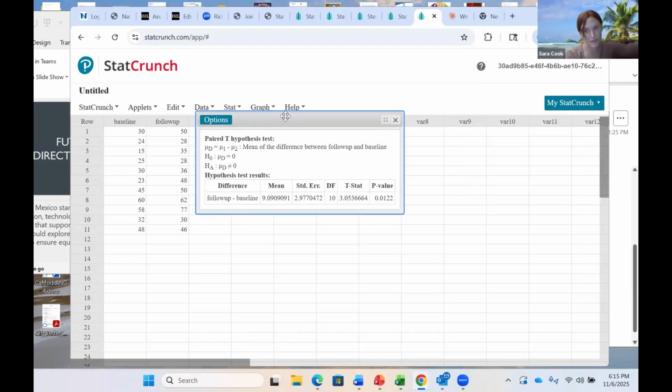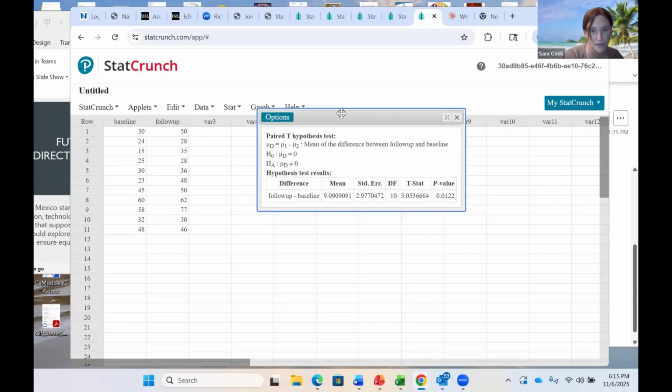And so let's say here, after 2 weeks, it's not very much change, but we'll give it to them. They got some improvement, okay? And we can conclude here that the PT did something, based on the p-value. Because our p-value for this test suggests that, first of all, it's less than 0.05.